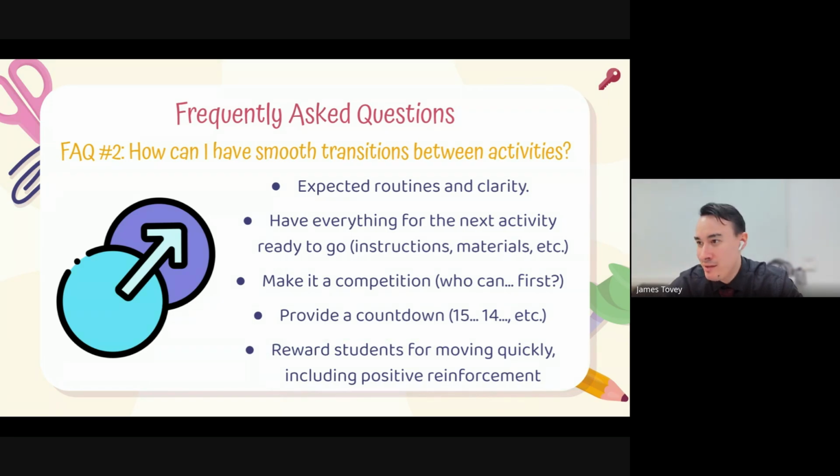Great job. I can see this group is already put together. Well done, you, and you. And actually use their names because you know them by now, and something like that. So these sorts of things can help those transitions.